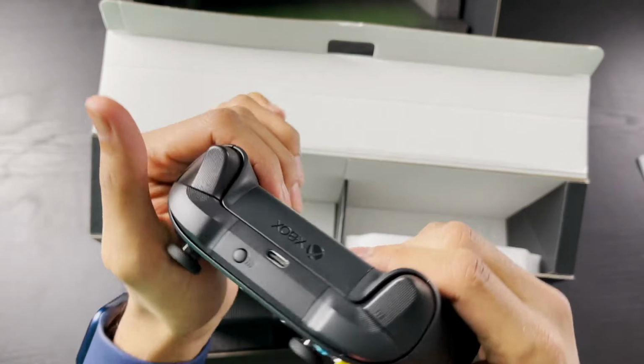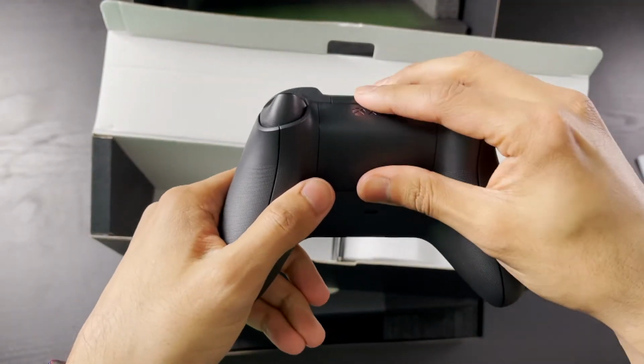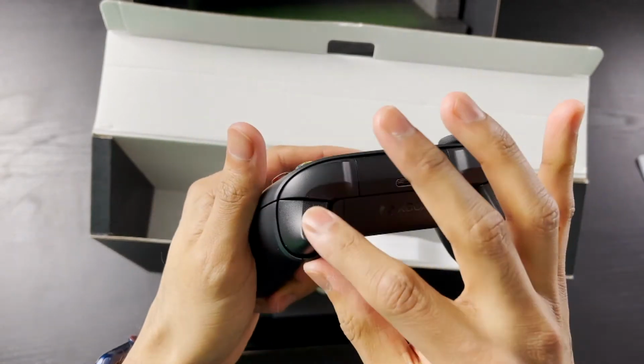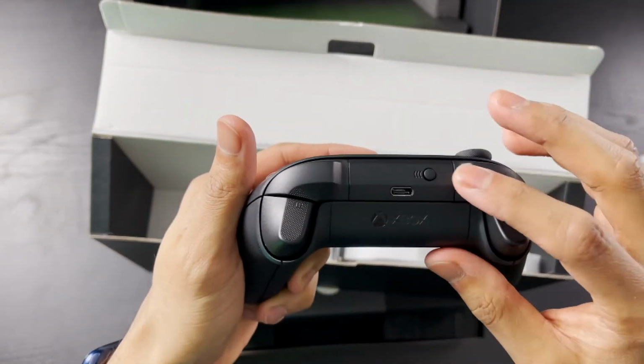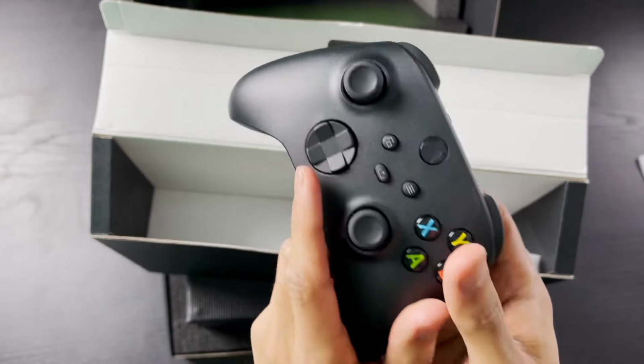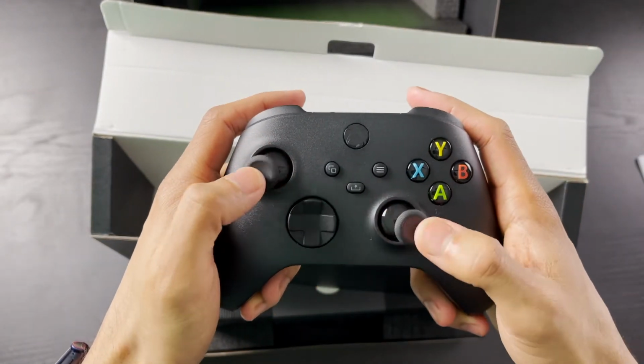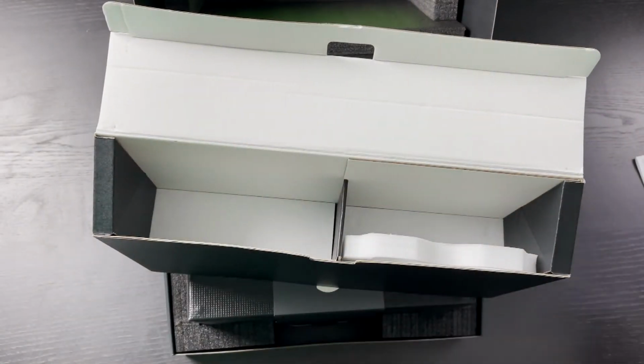It feels fairly similar to the original Xbox One, but there are a few improvements in here. There's a bit more grooves along here. There's a USB-C connector port, and the D-pad itself is slightly different. So we'll pop that to one side.